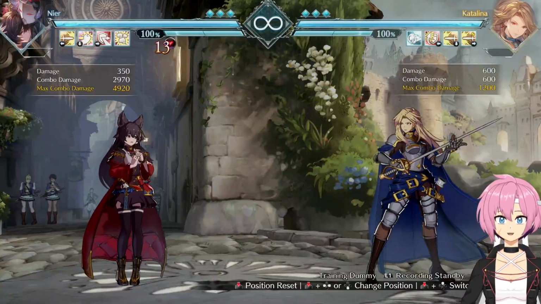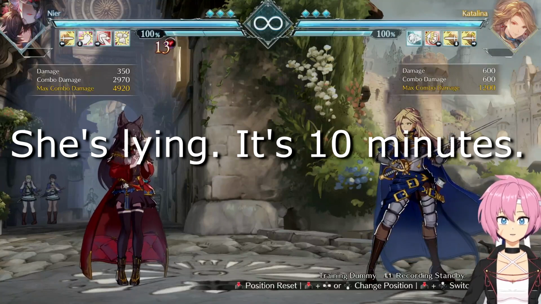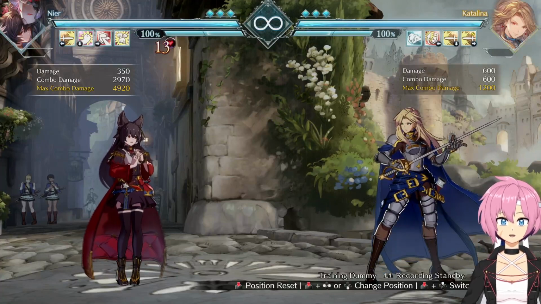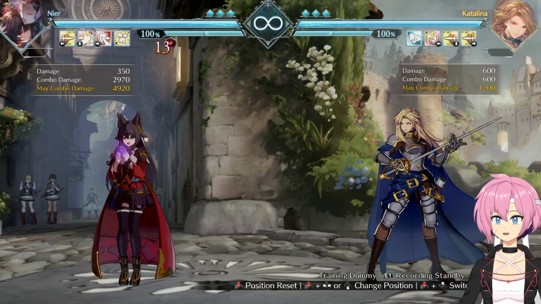Hi everyone, I wanted to make a shorter video this time, going over a game that I've been really enjoying, which is Granblue Rising. One of the mechanics I know a lot of people are talking about is 6XL and how frustrating it is to defend against it, and I totally understand.